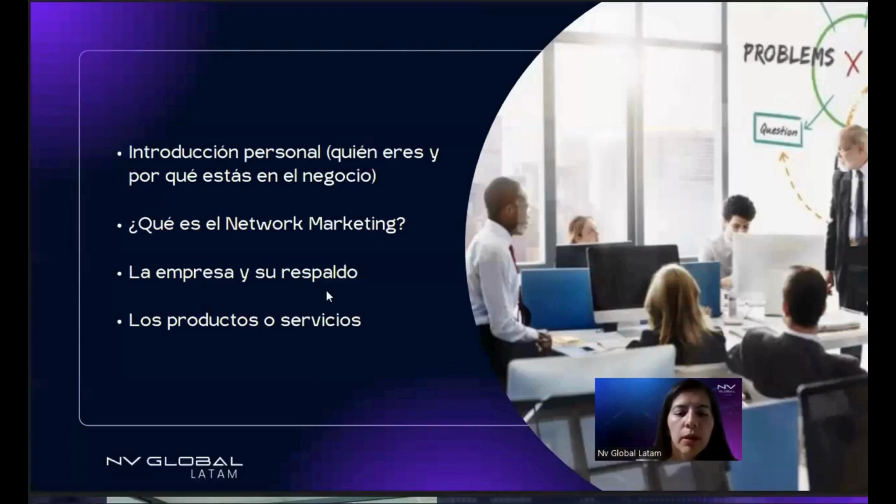What products or services does it have? At this moment in NV Global, we are concerned with developing our own ecosystem. We have an ecosystem based on a card that is being developed with MasterCard logo support. You can use it in any store that accepts this type of card. We have our own wallet called NV Wallet. It has an encrypted chat, where you can communicate with other people in your own network and no one will find out because it's encrypted. Likewise, the transactions are faster and more effective so that people can use it within the community, generate volume, and thus have a commission margin that will be distributed among the same community.